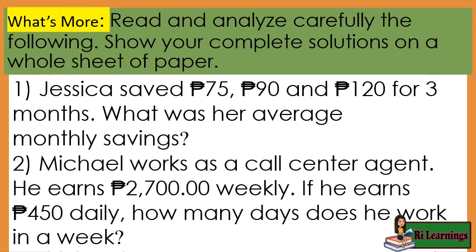What's more, read and analyze carefully the following. Show your complete solutions on a whole sheet of paper. One, Jessica saved 75 pesos, 90 pesos and 120 pesos for 3 months. What was her average monthly savings? Two, Michael works as a call center agent. He earns 2,700 pesos weekly. If he earns 450 pesos daily, how many days does he work in a week?